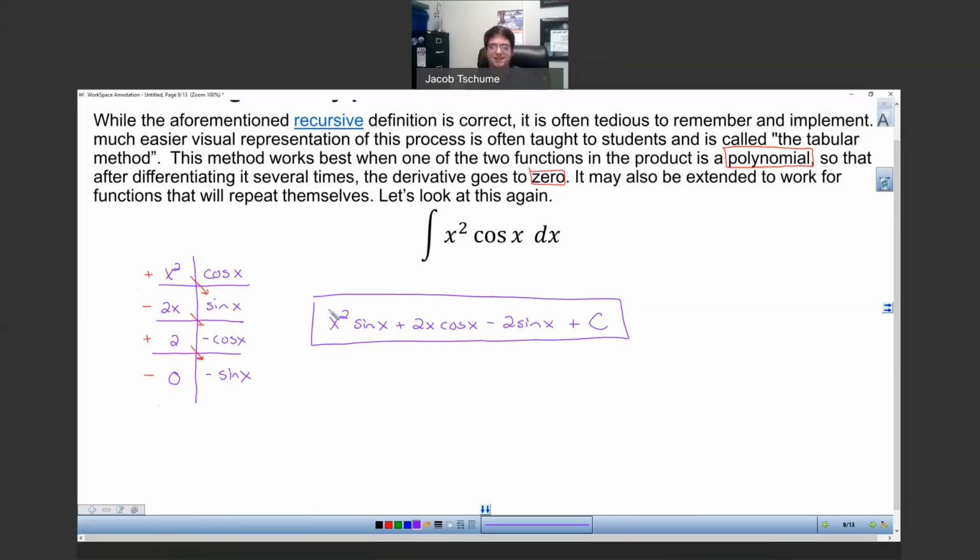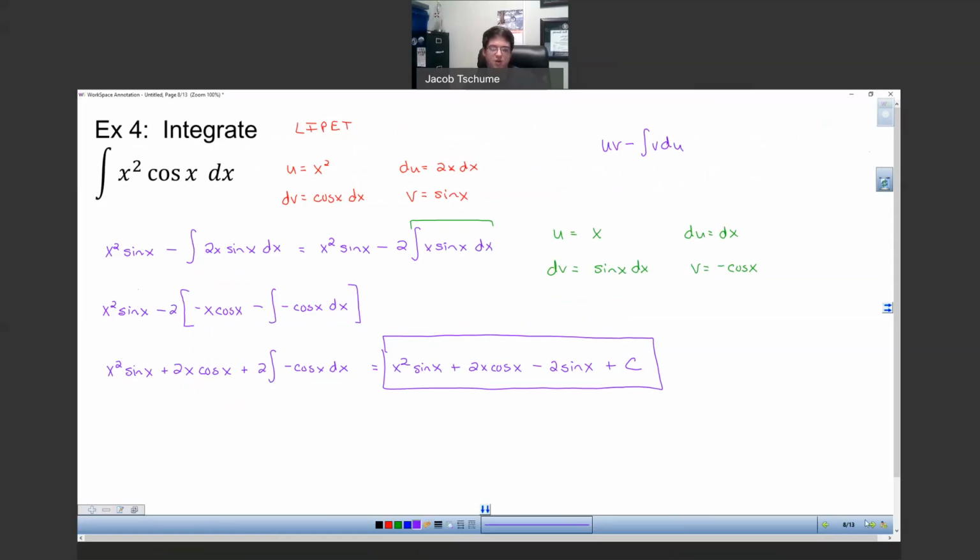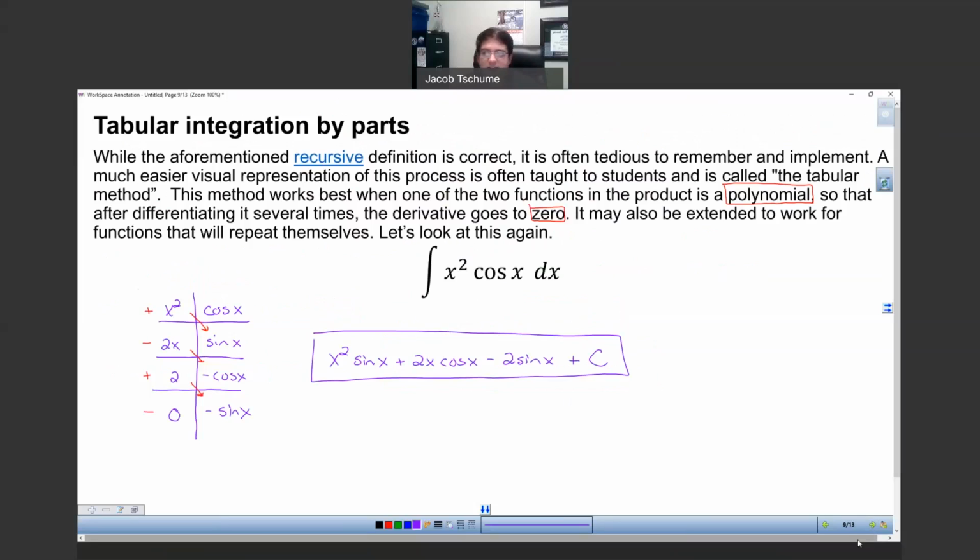That is the exact same answer that we just got on the previous problem, but I never had to do integration by parts. Once again, this tabular method will only work if one of your terms is algebraic and goes to 0, and the other term is something that is easy to integrate. If you have a logarithm or an inverse trig, this will not work. You will have to do it the other way. It's best set up if you have a polynomial times a trig function or a polynomial times an exponential function. Those two work the best, and that's when I usually do a tabular method.